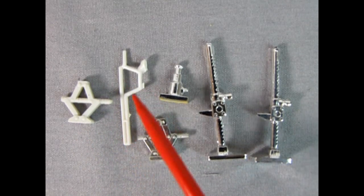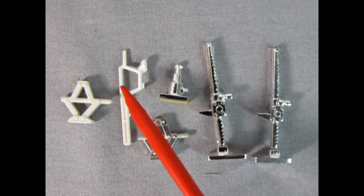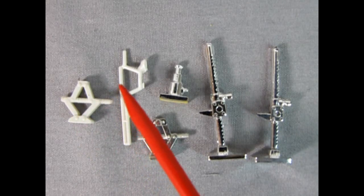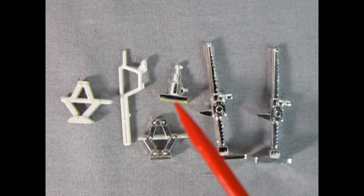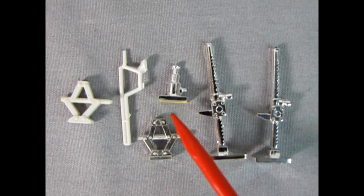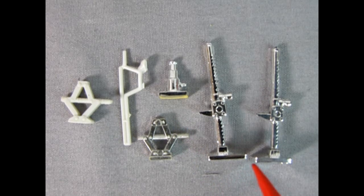And what we have is a jack handle as well as a bar in here. And this is supposed to hook into this. I forget what the bar is, but it's wrapped together like that. Maybe a tire iron or something, a lug wrench, something to that effect. This is a little bottle jack. This one comes in the 1934 Ford pickup truck from AMT.